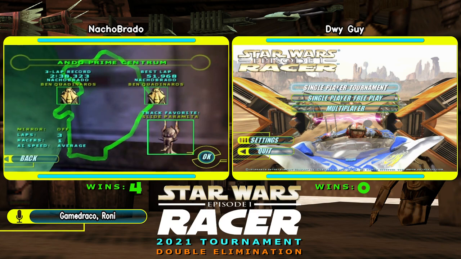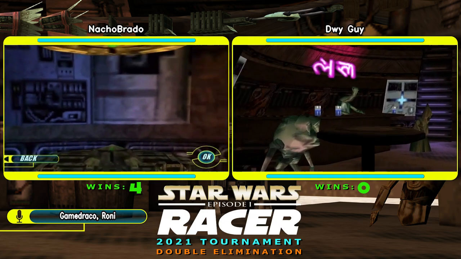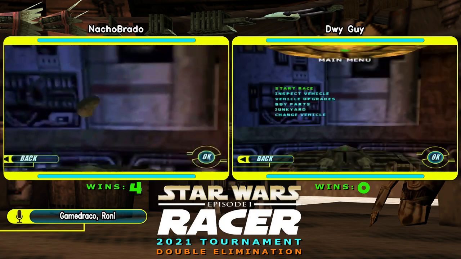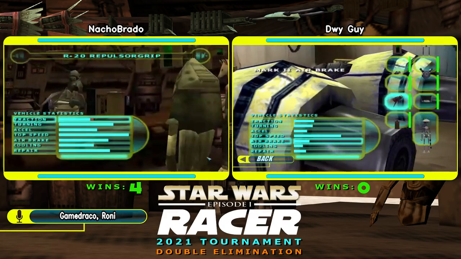But yeah, they do have to show that they have no upgrades at all. So Dwight is switching to a different profile, whereas Nacho is just going to buy the worst parts.